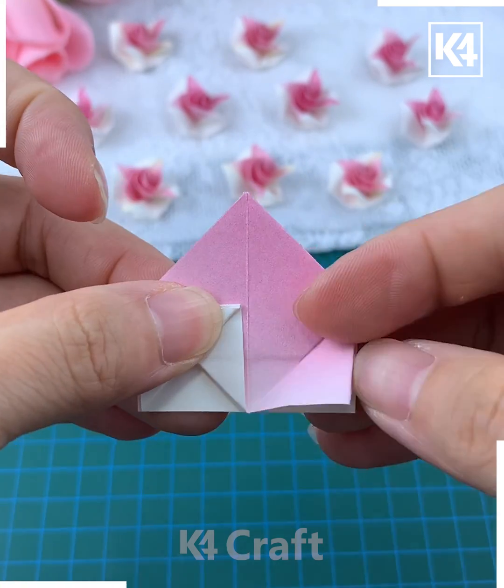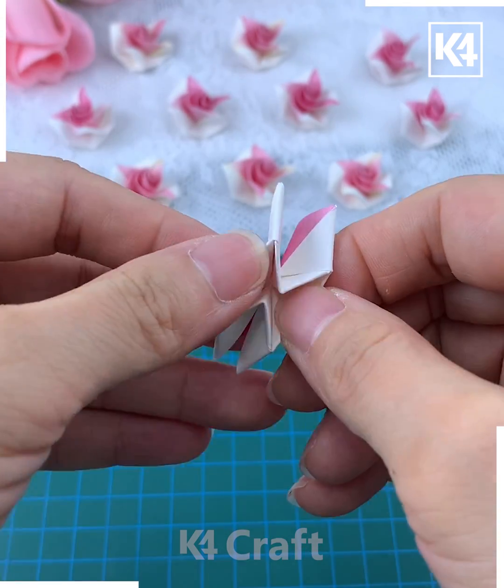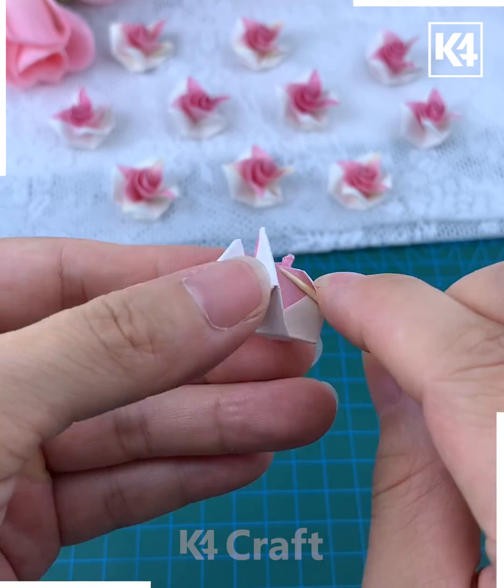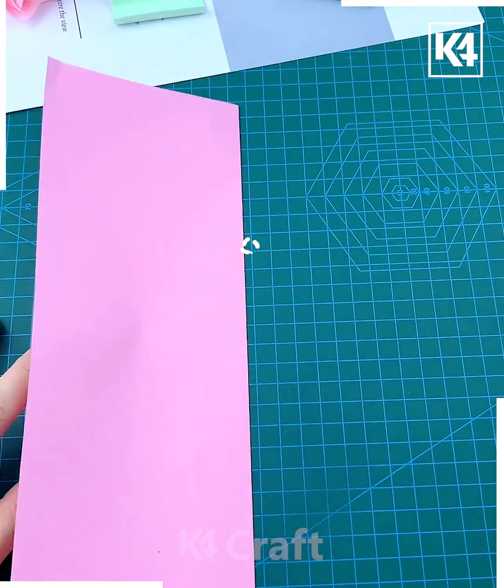Tuck it inside. Now turn the paper and again fold it from its sides. After this we are going to twist all of them like this using a plugger and curl its petals and it's ready.